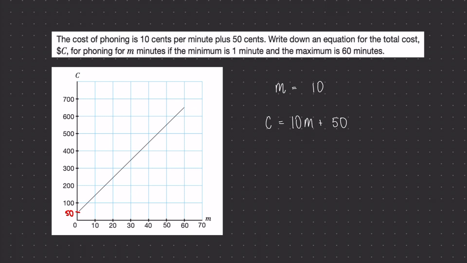You can see here that the cost of phoning being 10 cents per minute, that is what we would commonly refer to as a rate. And that's why I've replaced gradient with the rate 10. So anything with something per something we can interpret that as a rate. The first term is going to be on the y-axis and the second term is always going to be on the x-axis - that's how it's phrased.